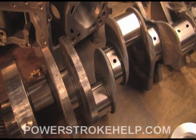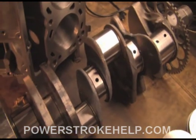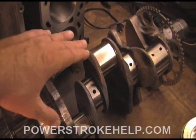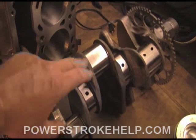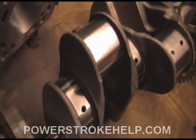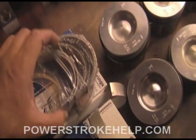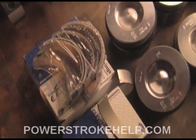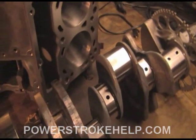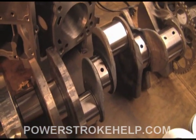The second main area of remanufacturing a Power Stroke engine is the crankshaft. I like to stick with crankshafts that don't need to be cut — I don't want to take any more material off the bearing journals than absolutely necessary. I prefer ones that are in pretty good shape and just polish them. We go back with a polished crank and new main and connecting rod bearings, and that restores the tolerances on the crankshaft and helps contain the oiling and keep your oil pressure up.